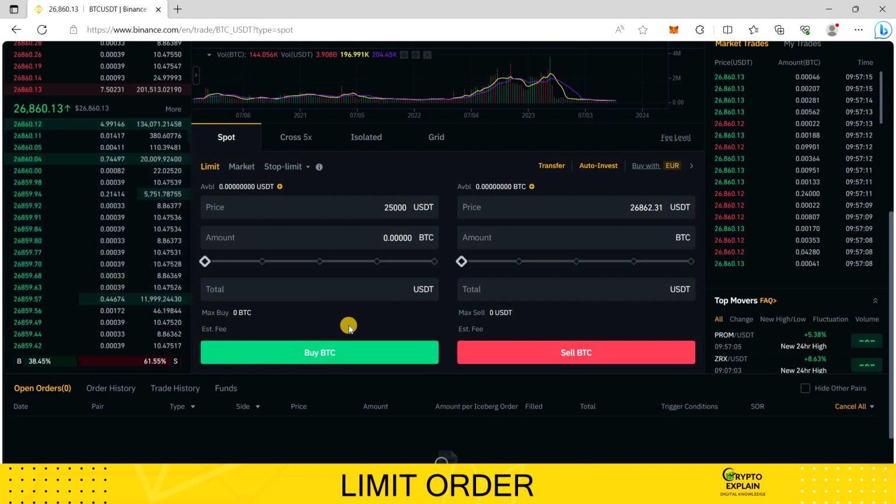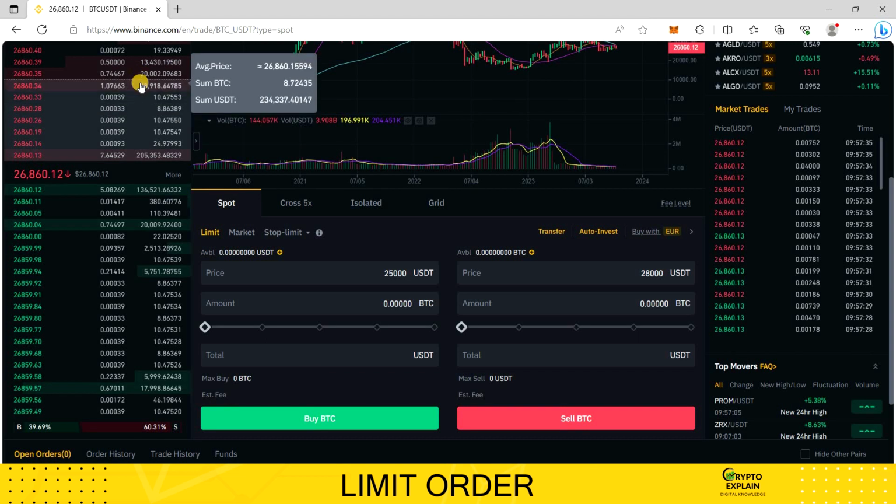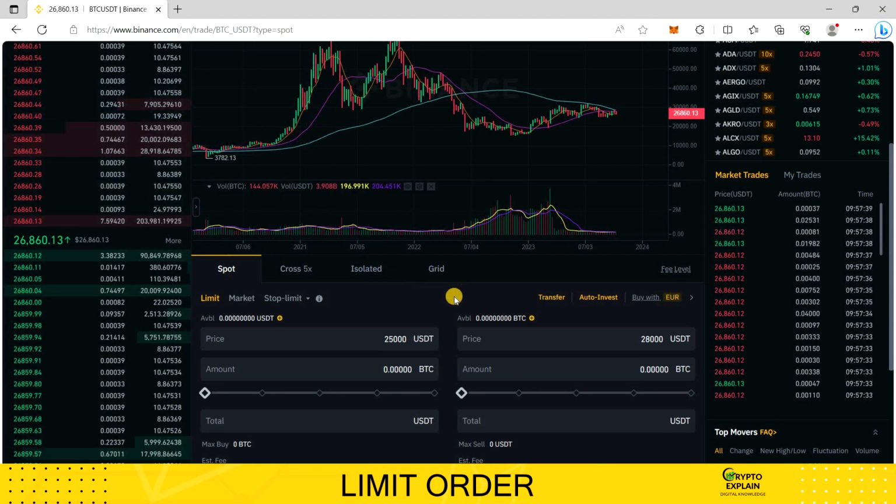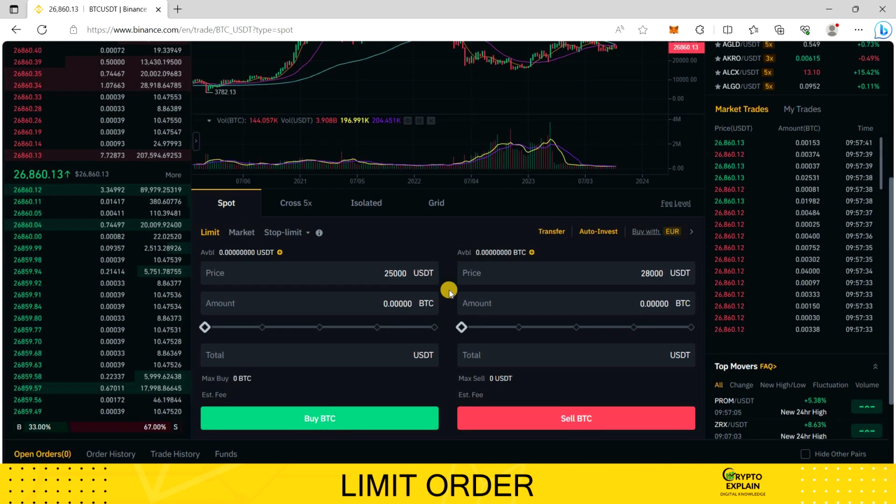The sale works in exactly the same way. Once you have the cryptocurrency in your wallet, you can enter that you want to sell it at a price of $2,800 in the amount you choose, and after pressing Sell, the order will go to the waiting list. Remember that there is no guarantee that your order will be executed, because whether it will ultimately take place depends on the price on the stock exchange and its changes over time.